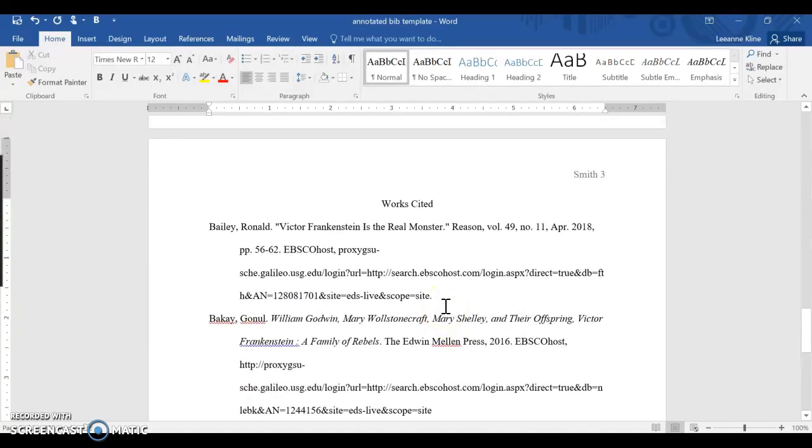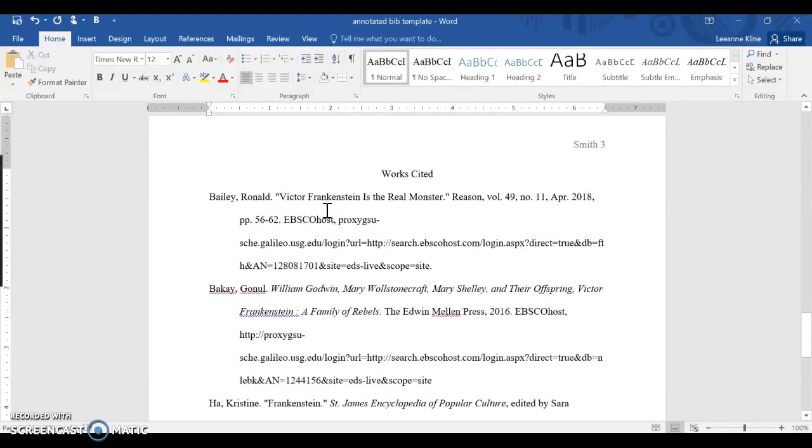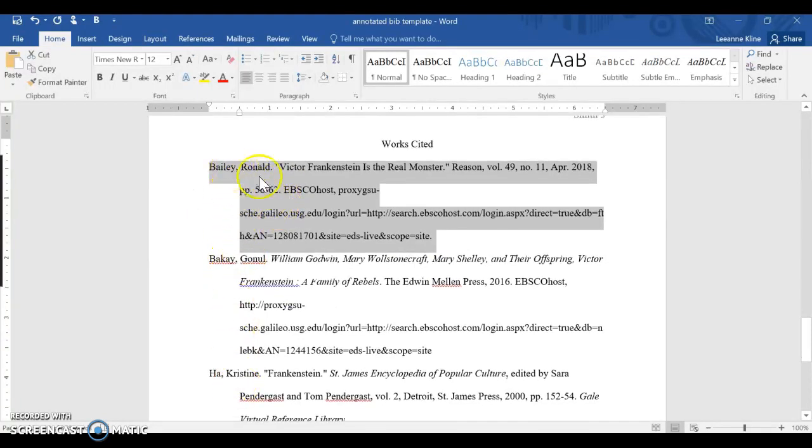And there we go. Everything is correct for Works Cited. It is double-spaced, Times New Roman, hanging indent, and it's perfect. Okay? So now that you have your Works Cited page all done, you need to actually go and do the annotation for one of them. I would go ahead, highlight the first one. We know it's my first one because as we see, it's in alphabetical order, as it should be. So the first citation will be the first in that correct alphabetical order.